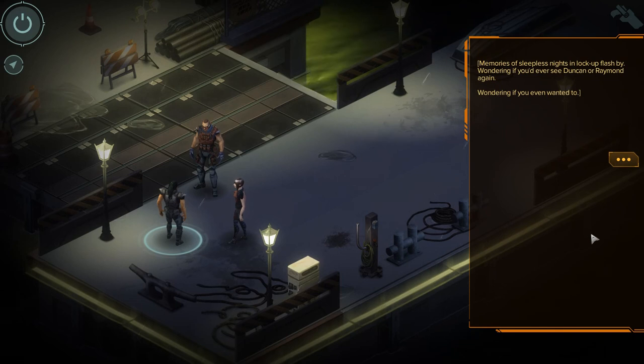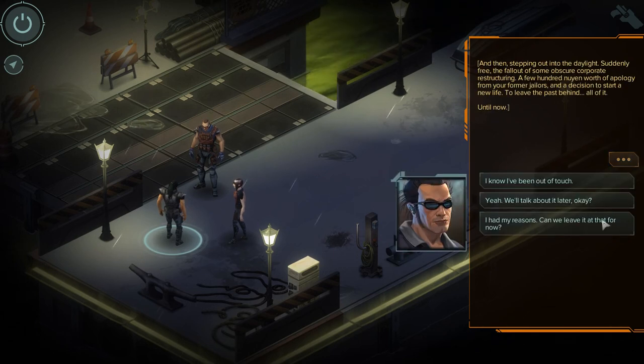Memories of sleepless nights and lockup flash by. Wondering if you'd ever see Duncan or Raymond again. Wondering if you even wanted to. And then stepping out into the daylight. Suddenly free, the fallout of some obscure corporate restructuring. A few hundred new yen worth of apology from your former jailers and a decision to start a new life. To leave the past behind. All of it. Until now.